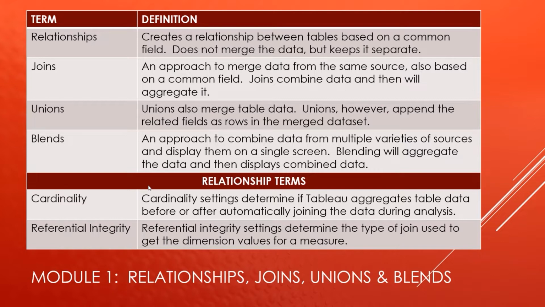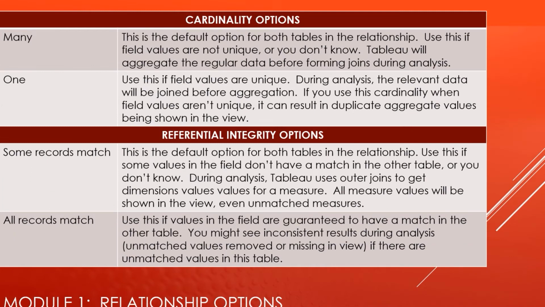Now, because we're talking about relationships in this module, there are two relationship terms at the bottom of the slide: cardinality and referential integrity. Don't worry about them for now. You'll get to see what they mean as we work with relationships in just a little bit. There's another slide here for your future reference with the cardinality and referential integrity options available in Tableau.